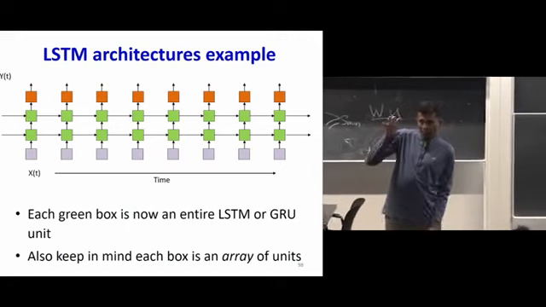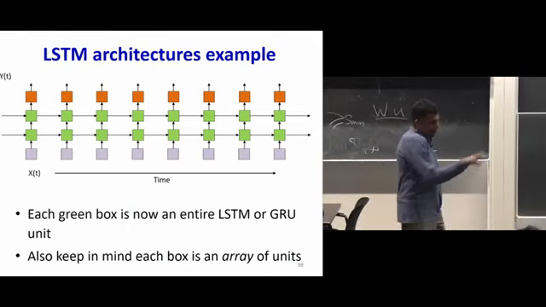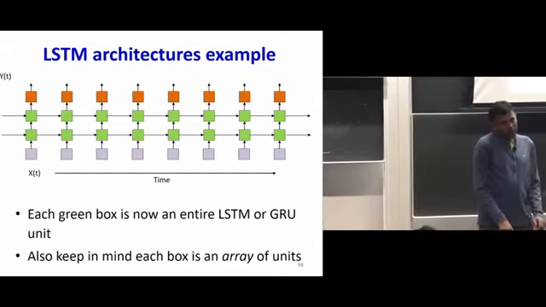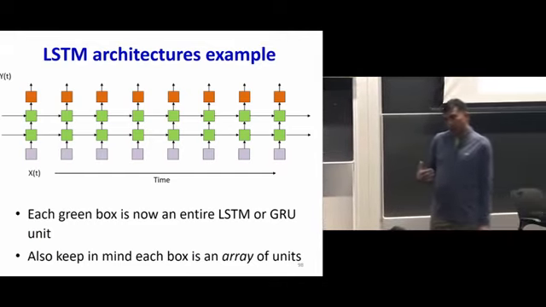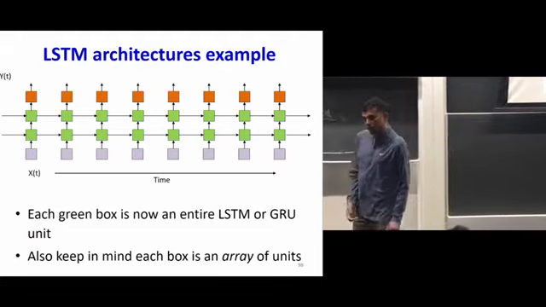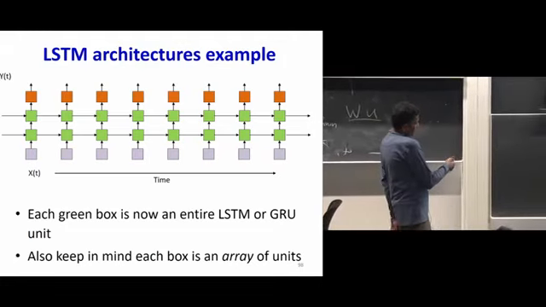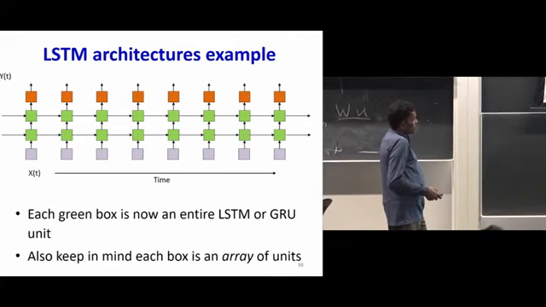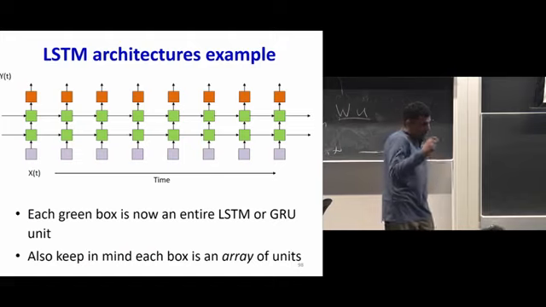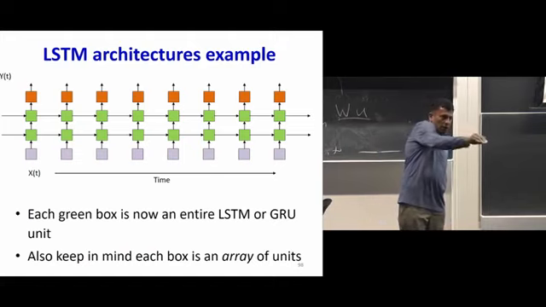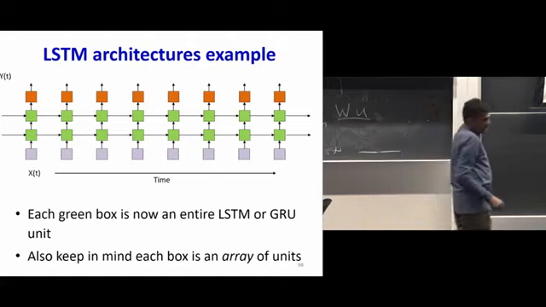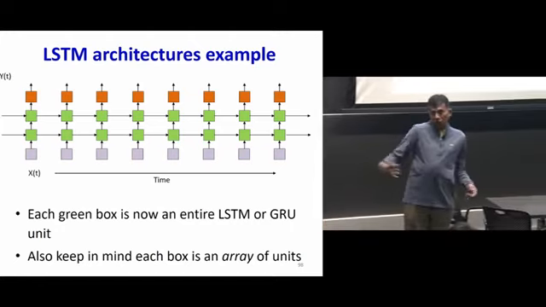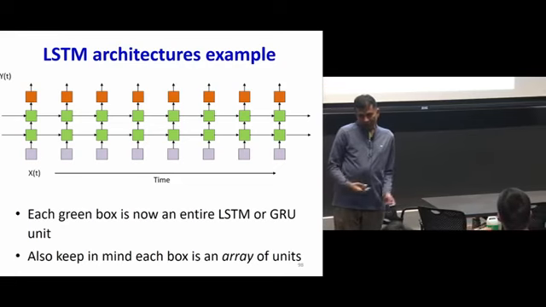Now, we were just looking at one cell, but these cells are going to be components in a complete recurrent architecture, right? And as with standard recurrent neural networks, you can have any number of layers of these cells. So for example, you could have multiple layers, except now each green box over here would be an entire LSTM or GRU unit. And again, remember that each box is now a number of cells going into the page. And anytime I draw a connection from one cell to the other, or even within a cell, they're actually talking across all of the cells, right?